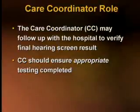The role of the care coordinator at this point is to ensure follow-up testing is scheduled and completed. It may be helpful to contact the hospital and verify that you have received accurate results, since not every hospital sends us results in a timely manner. To clarify, an infant could receive a hearing screen and not pass, and then pass the second screen before discharge. The hospital may have sent the initial hearing test, but not sent the follow-up result. So we're still sitting here with a non-passing result on the baby, which is what is forwarded to you.